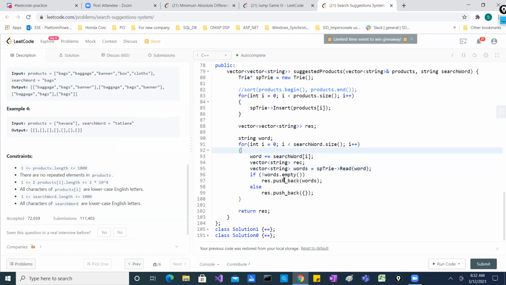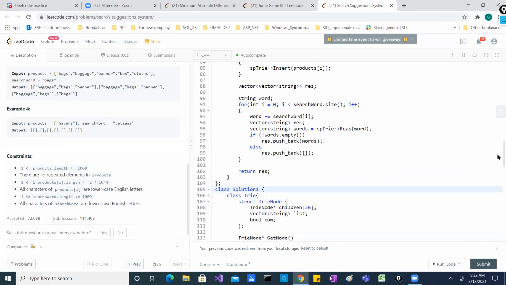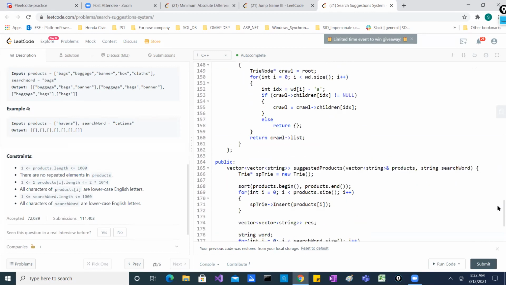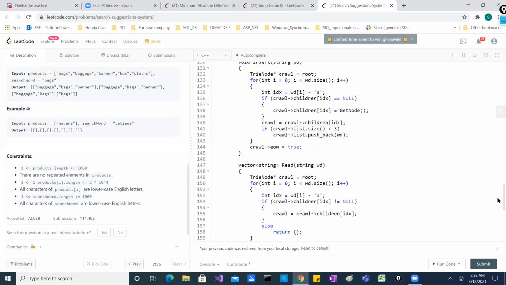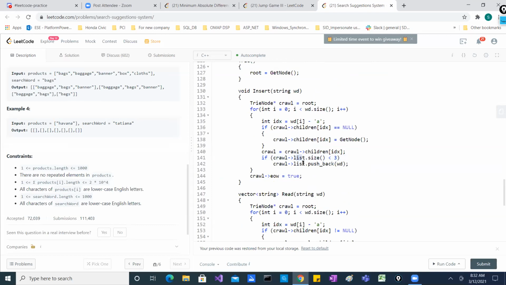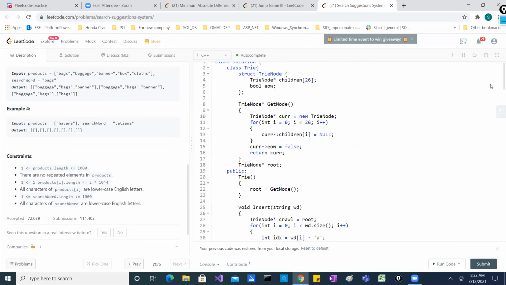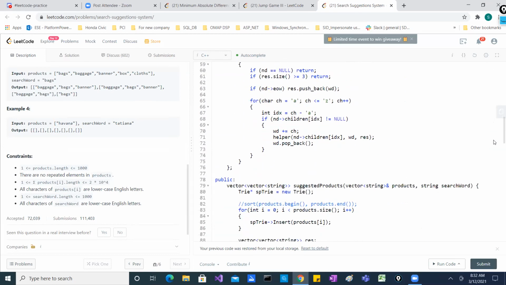Yeah, because in the previous implementation I had to do that very specifically, because I was inserting in the list also, and the list had to be a sorted one. My trie is already always sorted if I always go from left to right. But only for that list purpose, I had to sort the input, the products, also. So that I am avoiding over here. This one is for that particular list that I was looking for. So if I remove all of that stuff, this one list, this implementation becomes easier. What is the time complexity for the trie one?